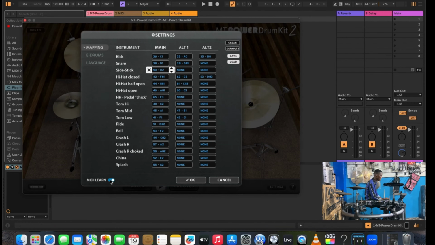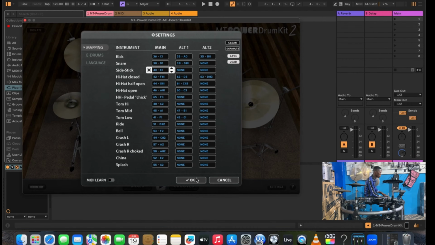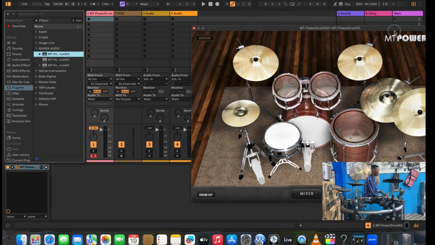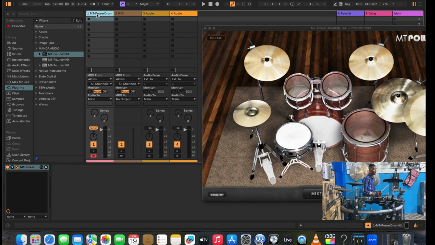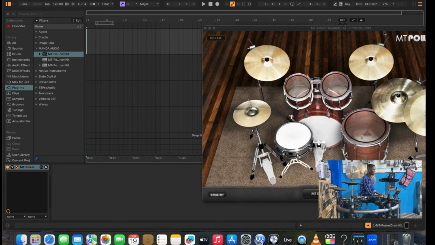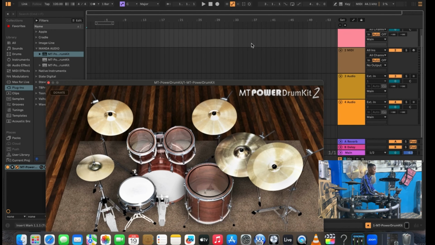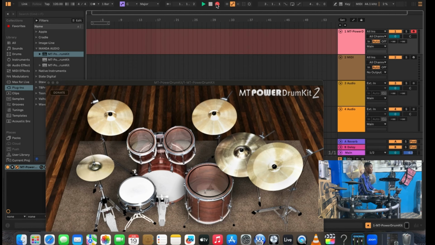Let me go back to MIDI lane, do this. All right, and then we are good to go. Now we have the E-drum. How do I record this? You can either record this once as a single line of play. So if I record this, I'm recording this as a MIDI.